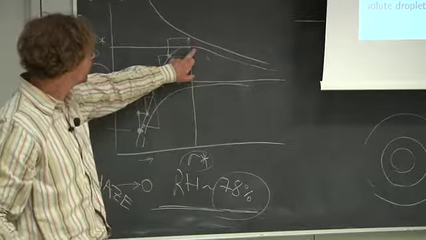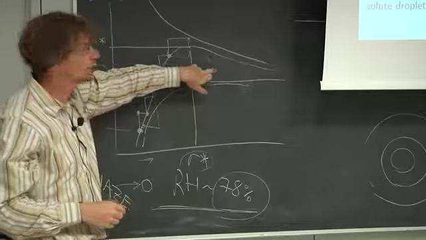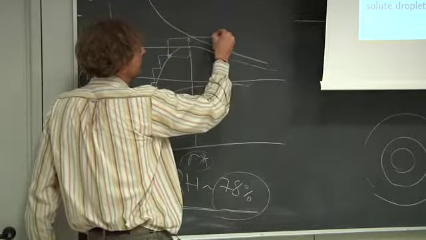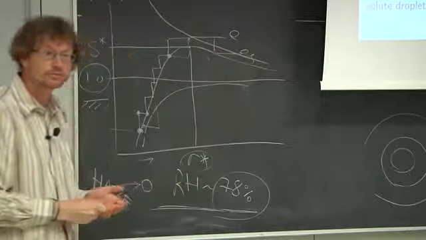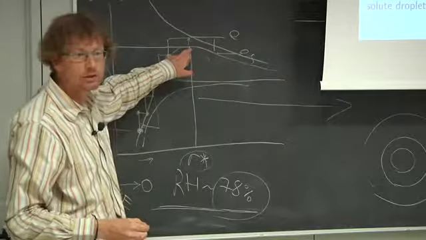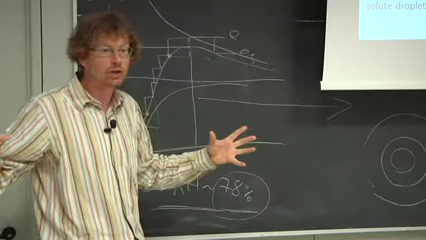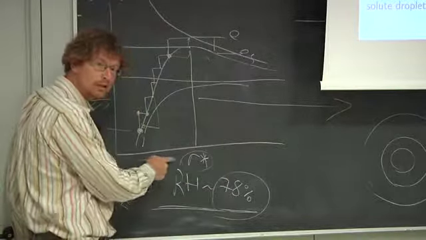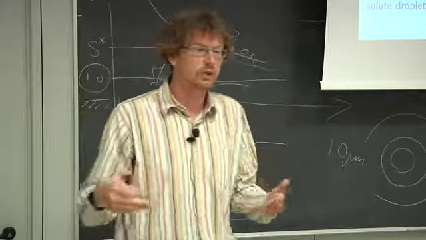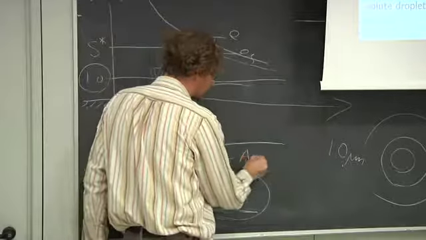But now what happens? As the droplet is growing, the curvature effect is dominating the solute effect. So now, as the droplet grows, the equilibrium saturation vapor pressure is actually reducing. Okay, so the difference between E and E_S is actually increasing. So the droplet won't only grow, but it will start to grow faster. So we have this runaway growth. Once we reach this threshold, because now the slope of the graph of the Köhler curve is going down, the droplet will just explosively grow. Okay, from its very small submicron size, so a small fraction of a micron, out to around 10 microns by diffusion of water vapor. So we can say that once the haze droplet reaches this special critical radius, it becomes activated.